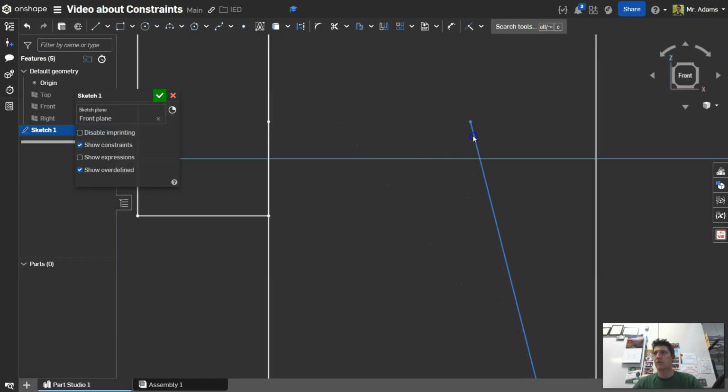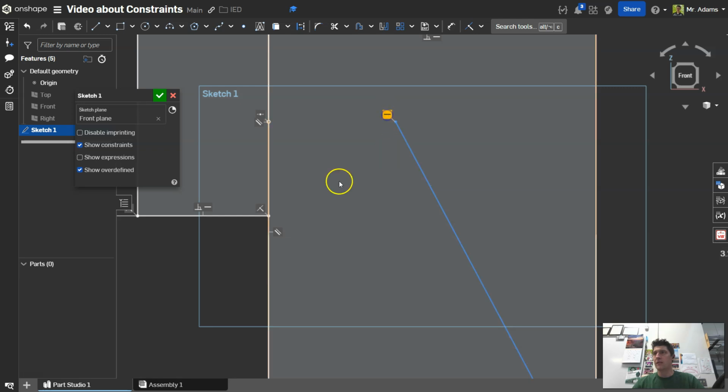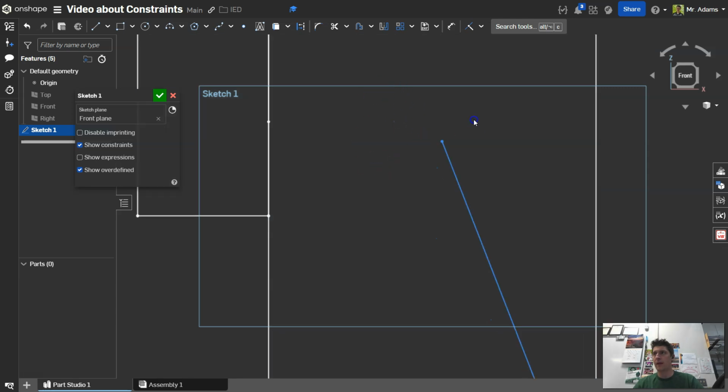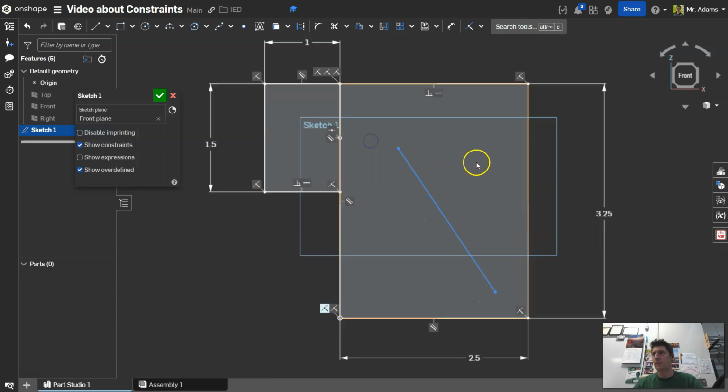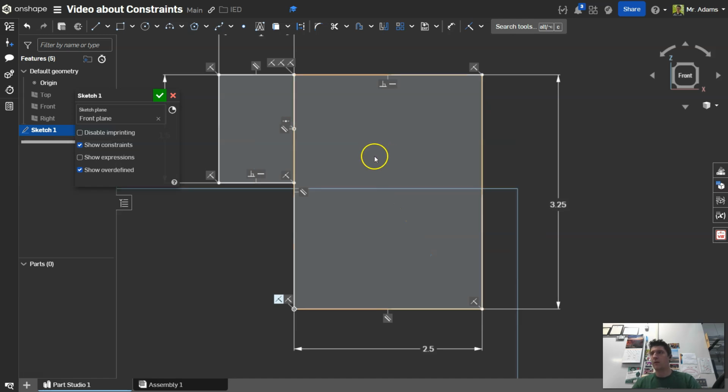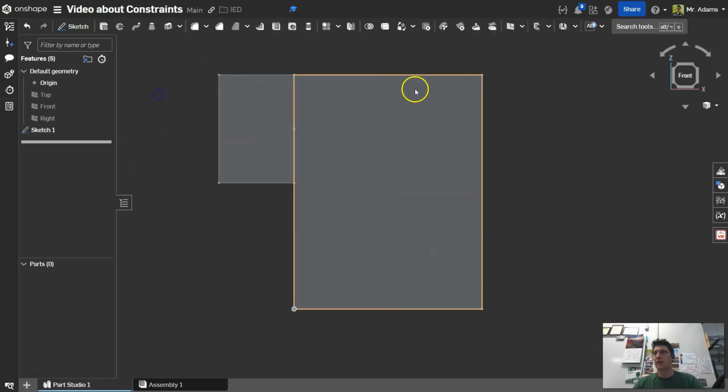So when I try to move this point here at the end of this line, I can't move it up and down because it has a rule that says that it can't be anywhere that's not horizontally aligned with this point right here. I'm moving my mouse up and down to try to move that line, but it's not going anywhere. But if I delete this constraint by clicking on it and pressing delete on my keyboard, now I can freely move this point. So hopefully that helps. Okay, so I'm going to click the green check on this sketch.